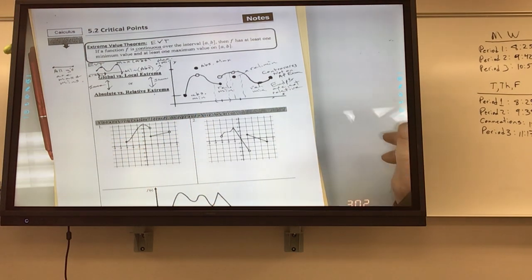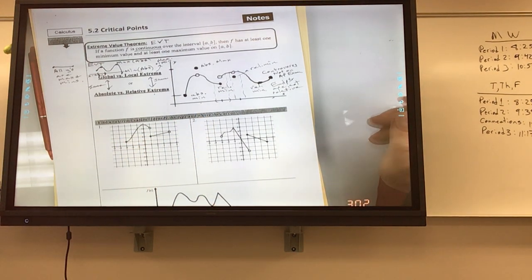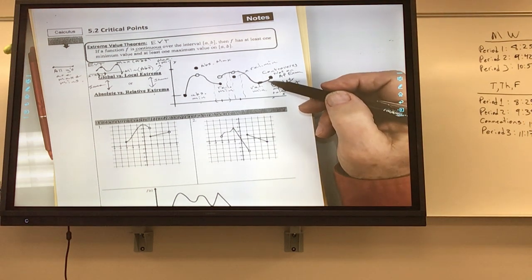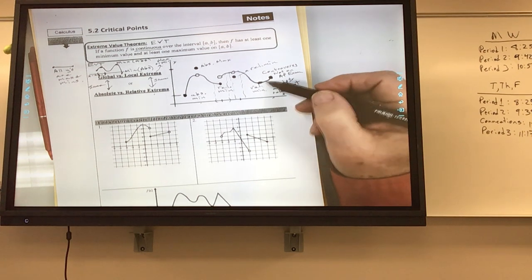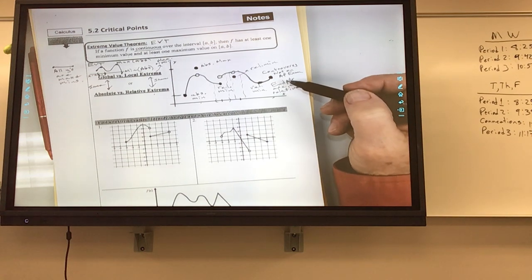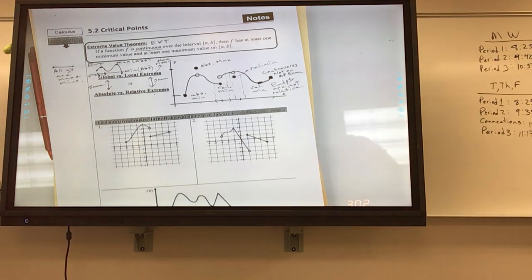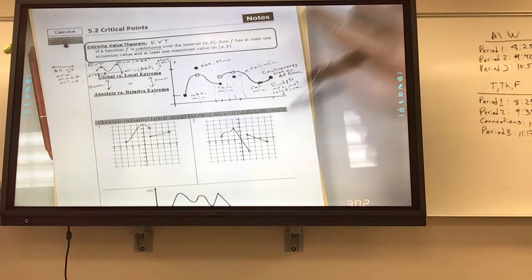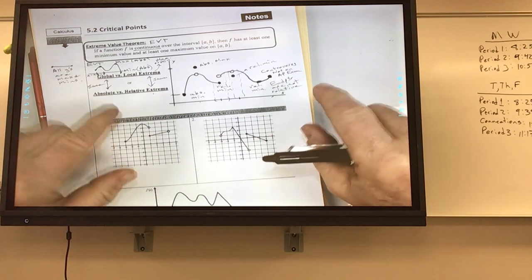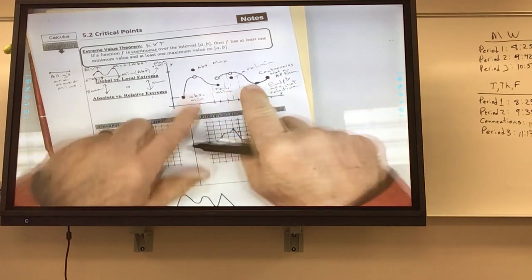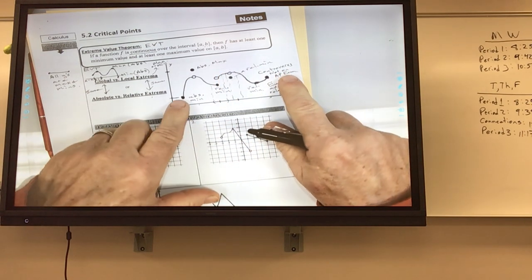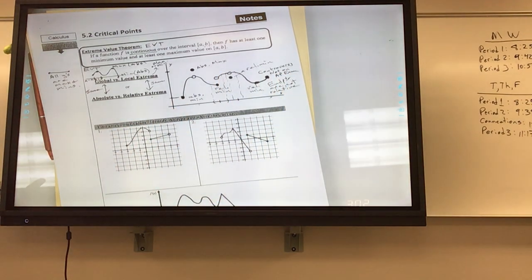Because I don't want to have people have fisticuffs in here, some of you saying, yeah, it is relative. Okay, why isn't it a relative max? How do you know? You don't know what's happening on the other side, right? So that's my argument. It doesn't live in a neighborhood. It could have been, if it kept going up and past this point, it could have been absolute. And absolutes will occur here, or they'll occur somewhere in here. But relative will not be on the end. Are we okay with that?